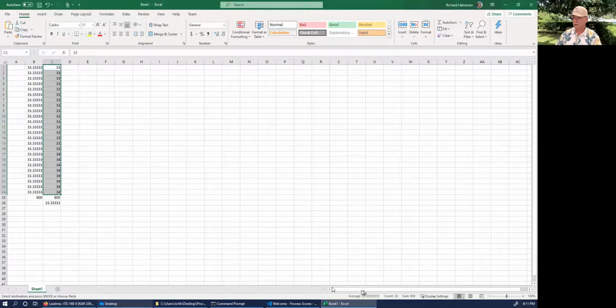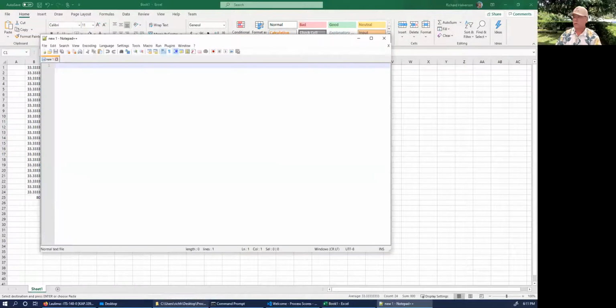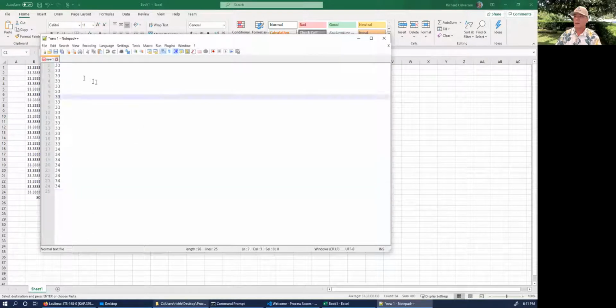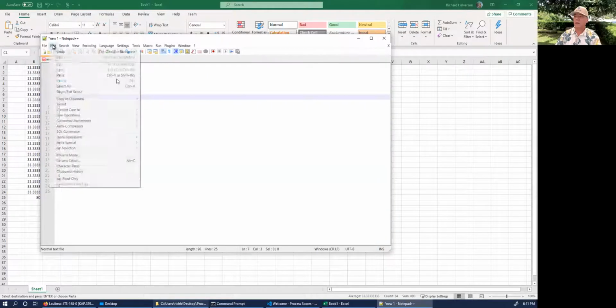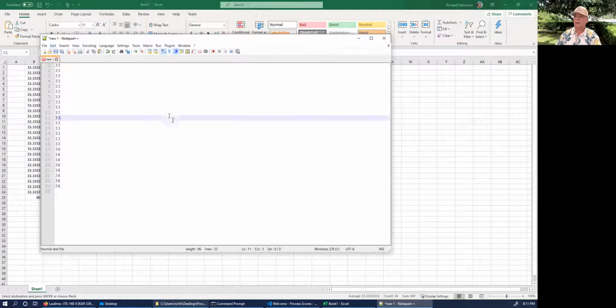Let's pull up a notepad or something. Here we go. Let me paste this. What does it look like when it's pasted? Oh, okay. Can I select the line feed and get rid of the line feeds?